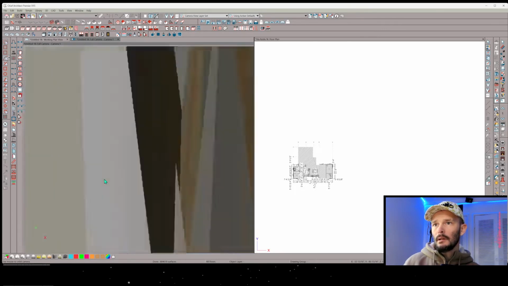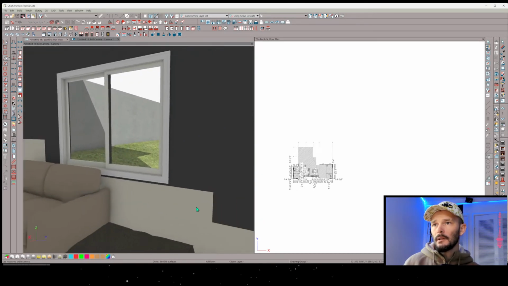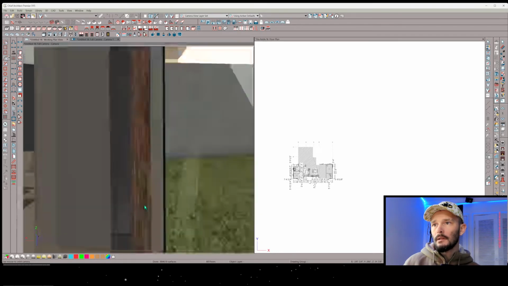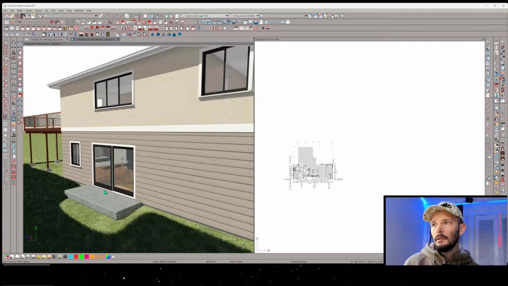So this all looks correct, which is good news. Got something funny here. This is, again, it following default surfaces. So that's why this is showing up like that. And that's just part of a step foundation with a retaining wall. That's going to be new.